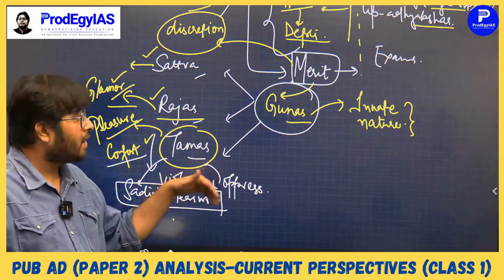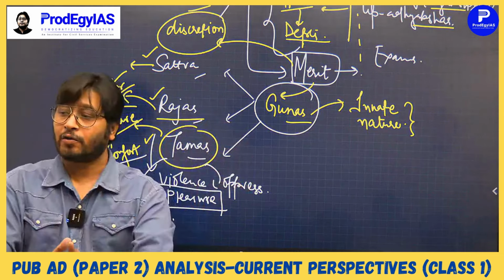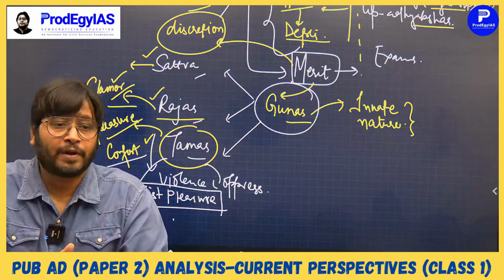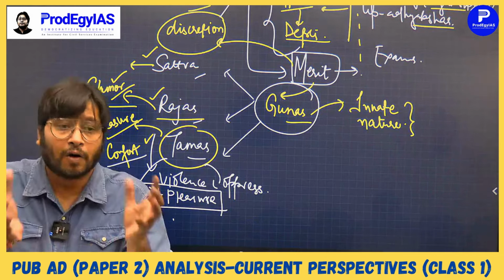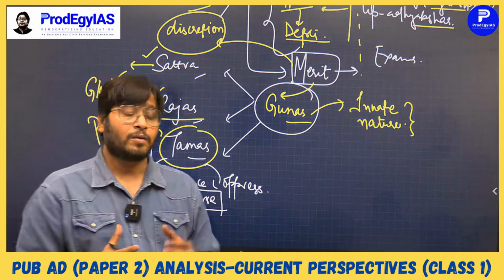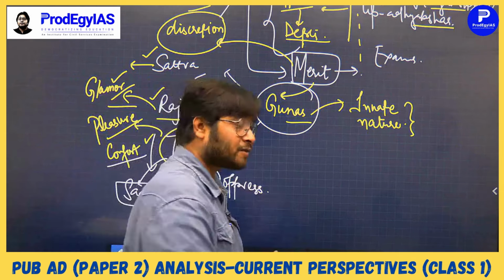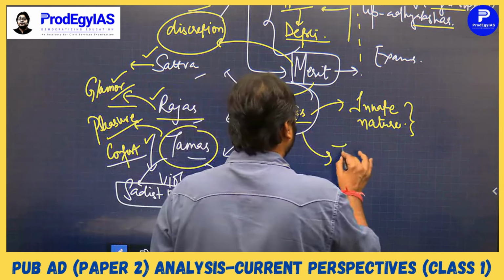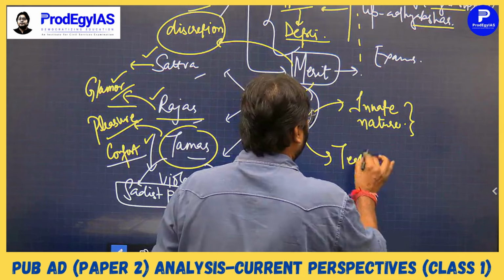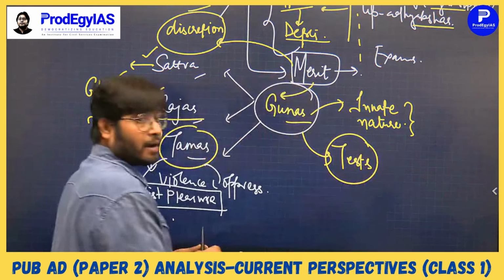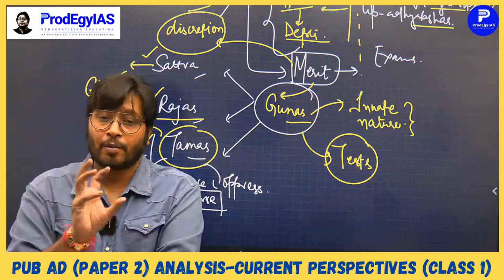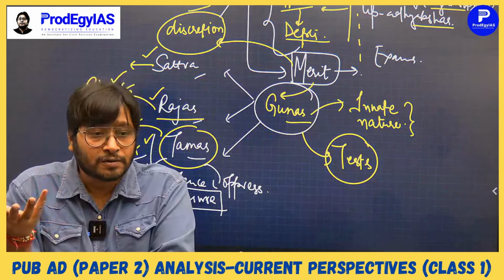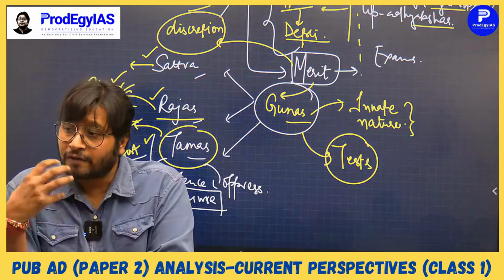And obviously these gunas, inherently gunas, they classify people into broadly 3 categories. Though all of us have all these gunas, fine. But he says by conducting the tests, now by conducting the tests, what can we do? We can identify the dominance of the gunas in the person. What kind of test we can do, right?